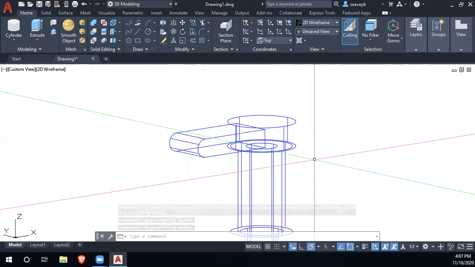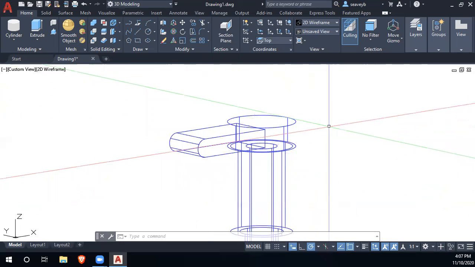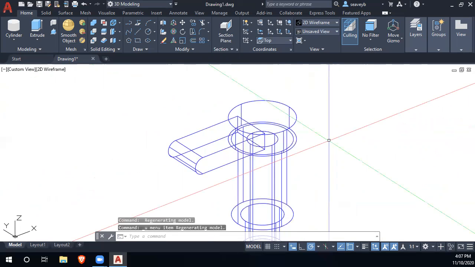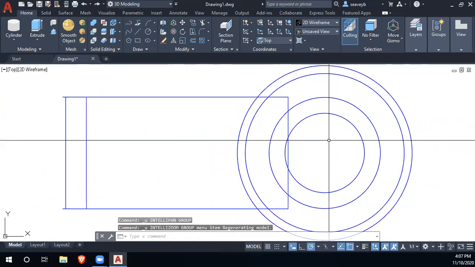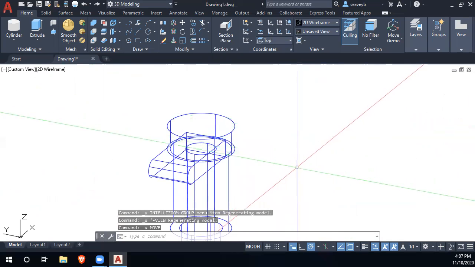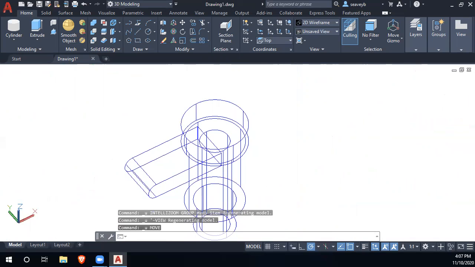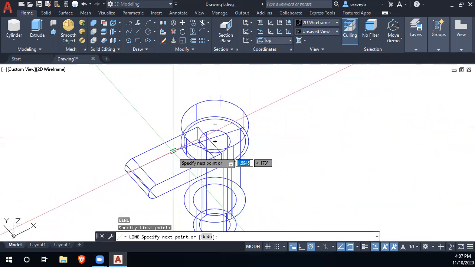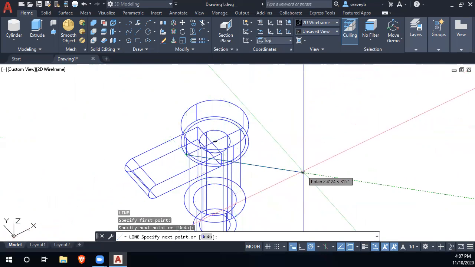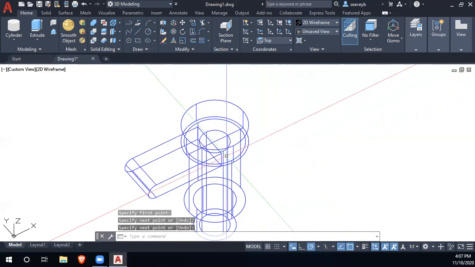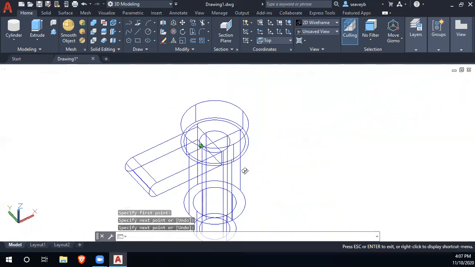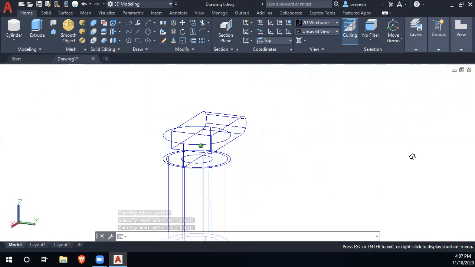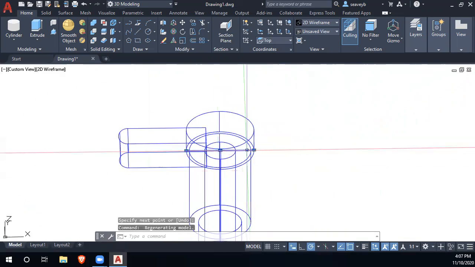We could also have drawn a line, a construction line. Let's try that. You want to try that? Let me undo here. There we go. Back to where I had it before. Let's just draw a line from quadrant to quadrant, just so I have a nice, there. So that line is actually, well, it's not intersecting that edge at all. That's not going to help me much.